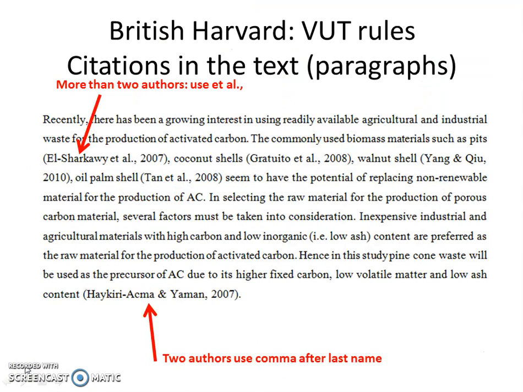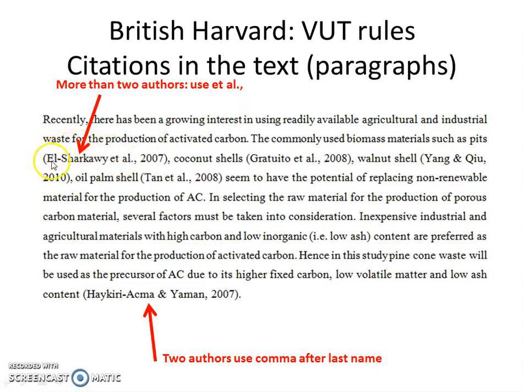Now I'm going to explain how to cite your references in text. In text means you are writing a paragraph. So you've read a lot of things in an article and now you are talking about that. But you got this information from somewhere, which means you have to cite it. Now this is an example of a paragraph coming out of somebody's literature review. So this person has read an article, got some information, wrote it here in their own words, but now this information, because it's coming out of an article, you have to cite that particular reference. So here's the information and here is a citation of the reference.